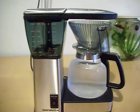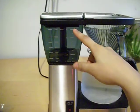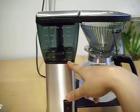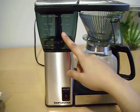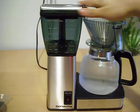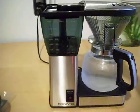Hi guys, today we're gonna review the Bonavita coffee maker, and as you see, it's an 8-cup coffee machine, and here it says 1 cup equals 5 ounces and up to 1,300 milliliters. Okay, so this is glass, this is plastic. And as you see, it comes with a stainless steel finish, even in the handle, and here it's just regular plastic.